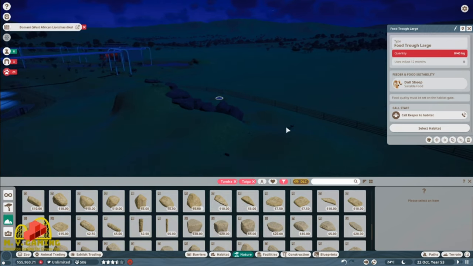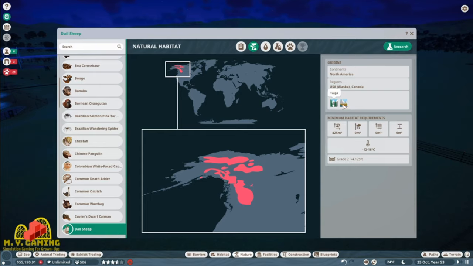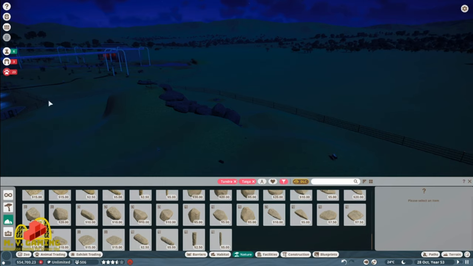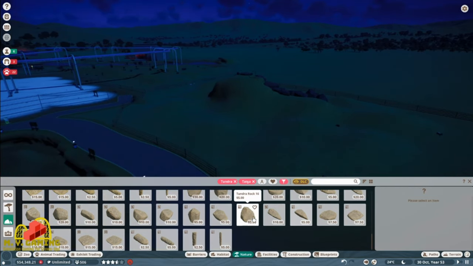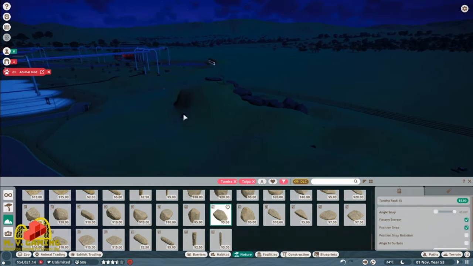Actually, real quick here, let's pull up their wiki. Their Zoopedia posts. So they're in the taiga and the tundra. I think that's what I have this set to. Yes. So I'm going to go ahead and work on this side of it, and then we'll maybe do some terrain modifications. Get this exhibit open. So I'll be back with you once we get some of this stuff done.